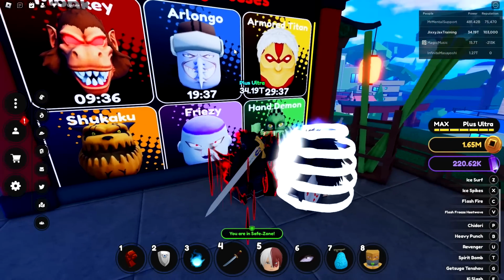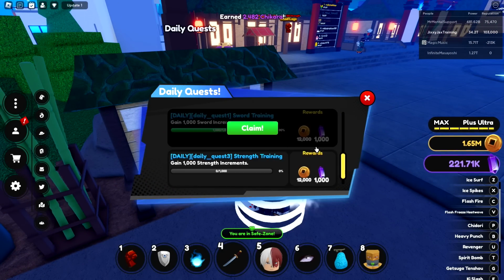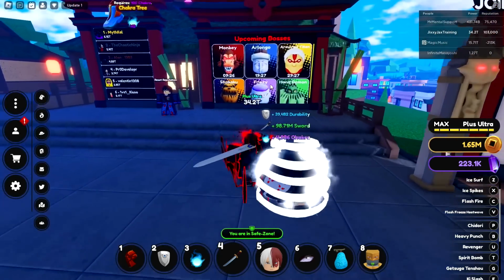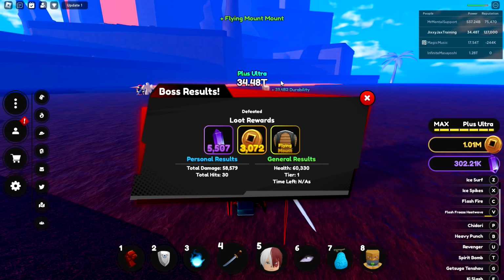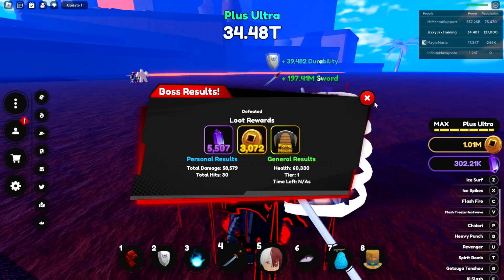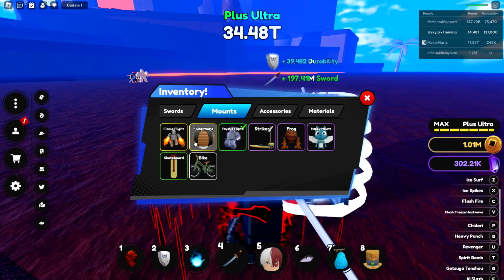I think Arlong dropped something. I'm not sure. This game does not want to give me drops no matter what. The game dislikes me greatly. But I'm glad I finally got the mask. Hey! I finally got a flying mount! Awesome! I'm actually getting drops for once. Let's go. It's been like 2 hours though, but still, we finally got it.